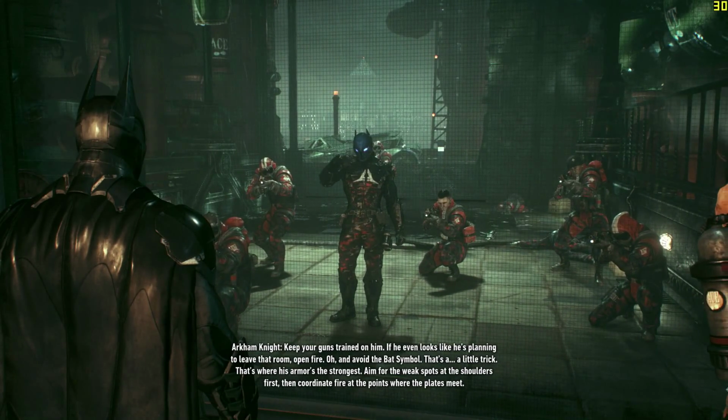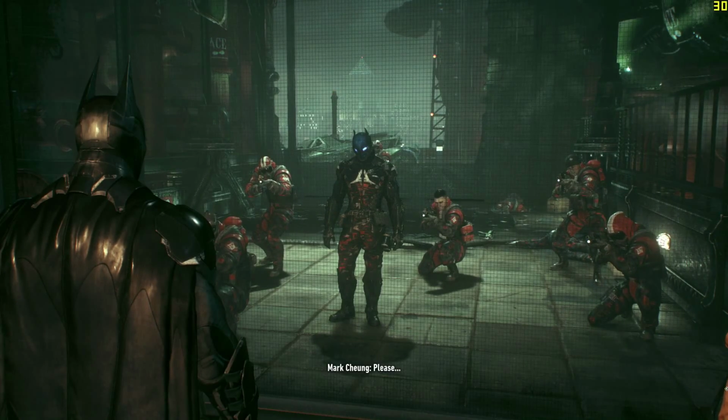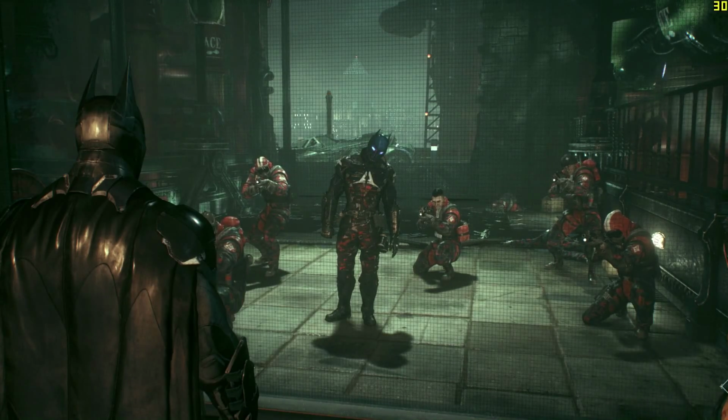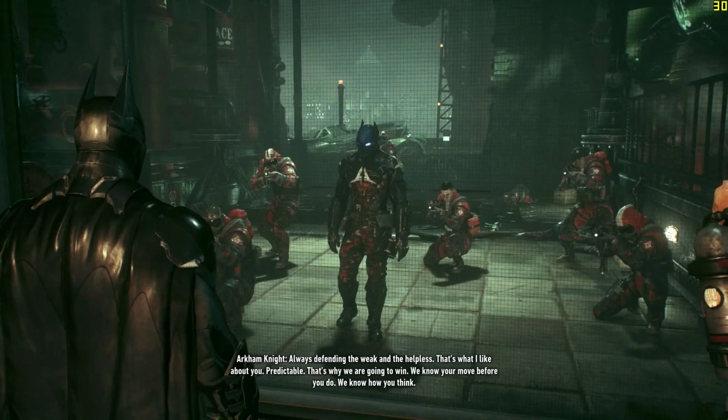Aim for the weak spots at the shoulders first, then coordinate fire at the points where the plates meet. Leave him out of this. Always defending the weak and the helpless. It's what I like about you.